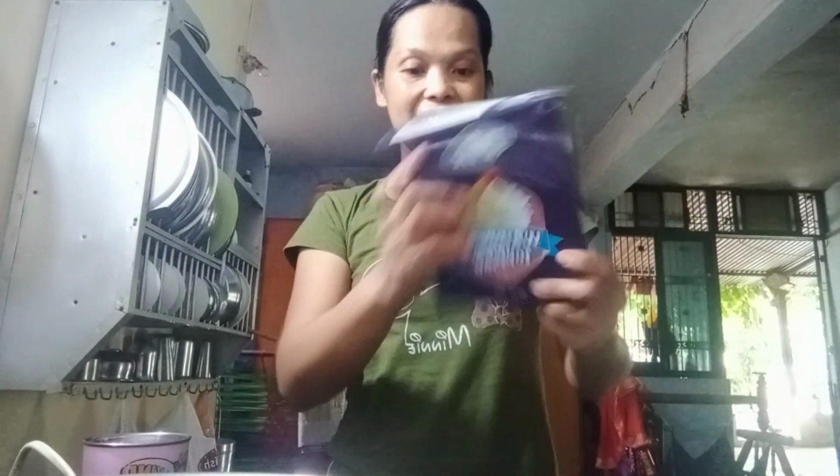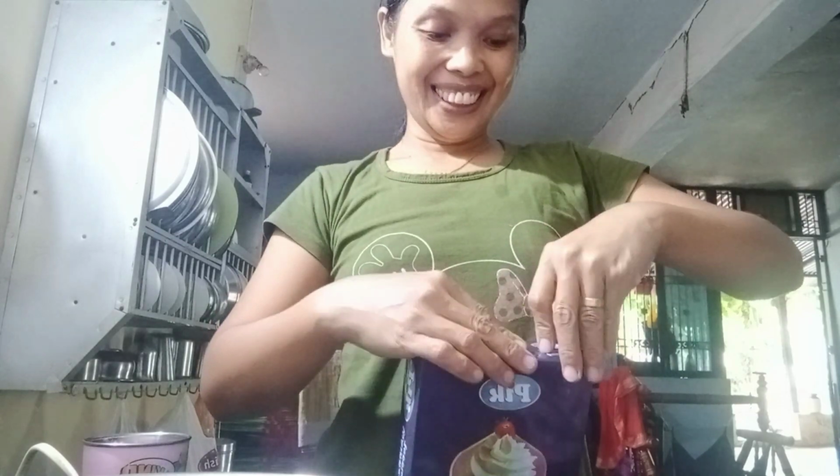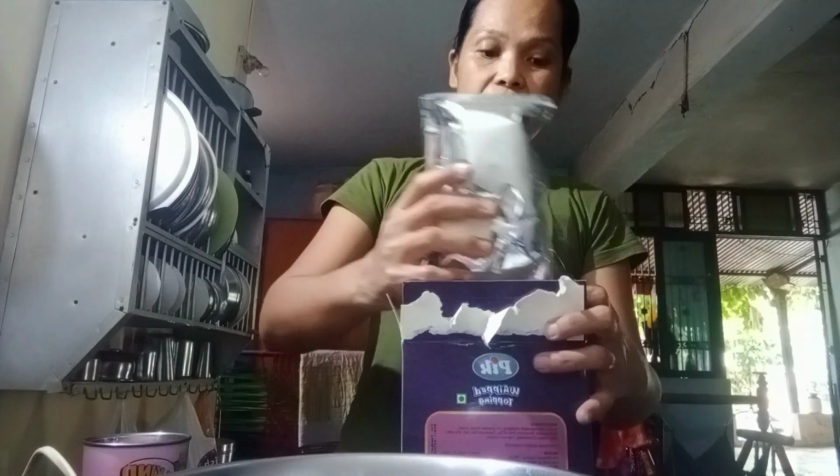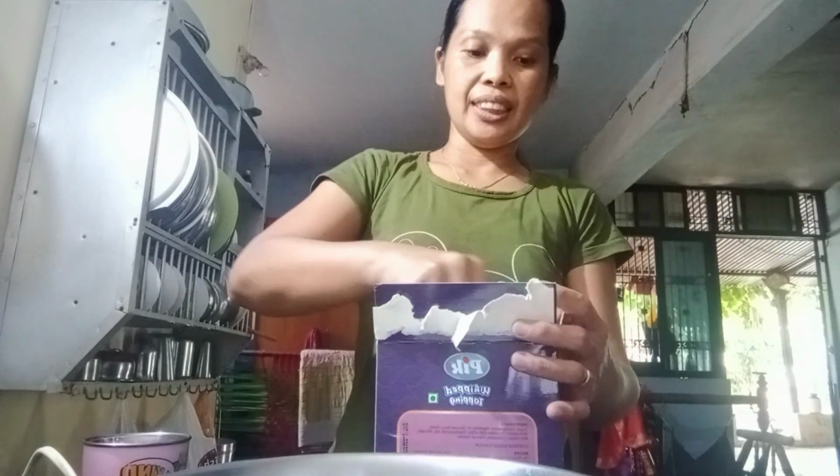So let's see. The maximum retail price, guys, is 395, but I got it in 349 rupees, so I got also some savings. This is the discounted. There is a small pack on this, guys, for those who want the small package. It's available also, but here, since I'm making cakes, I bought the big one.